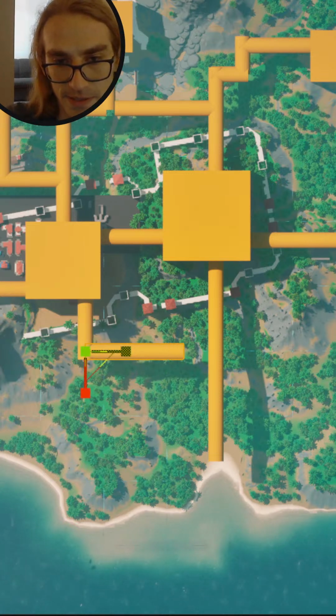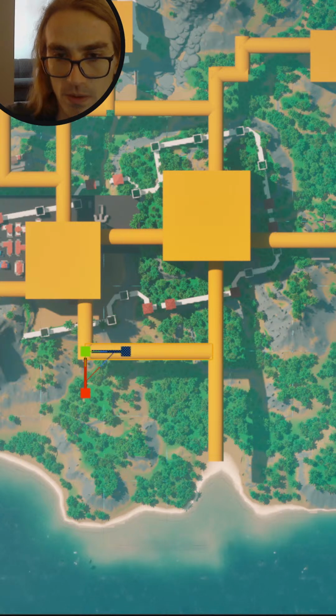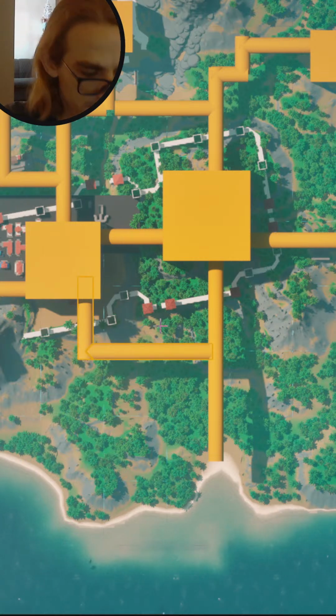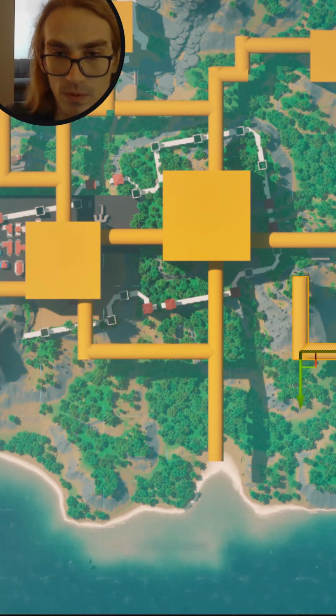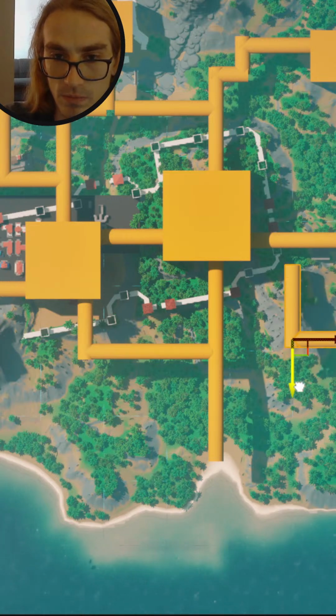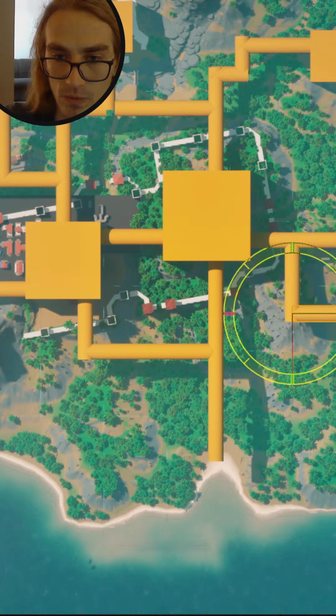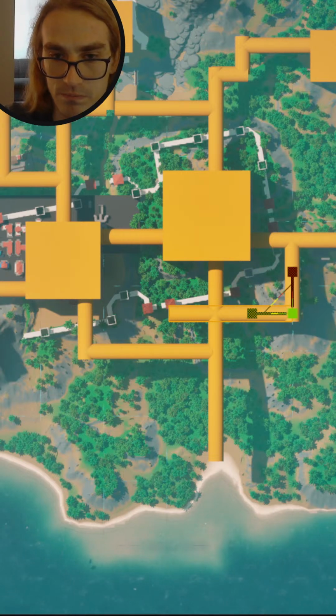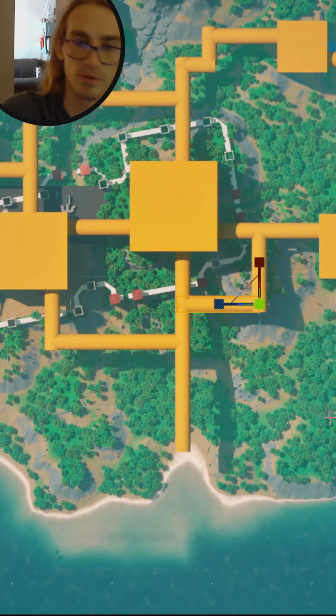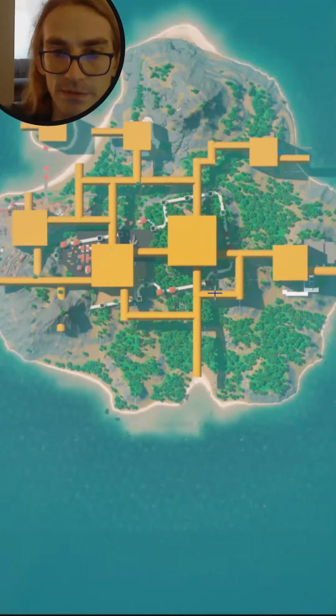Let's say this one connects here. And we have the same going here. Connecting here, something like that. Okay, I think that's complex enough.